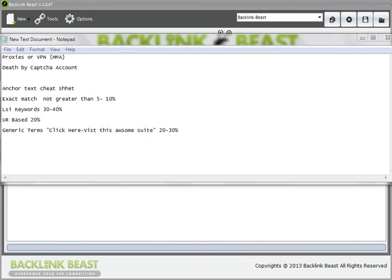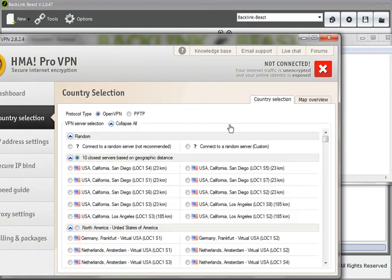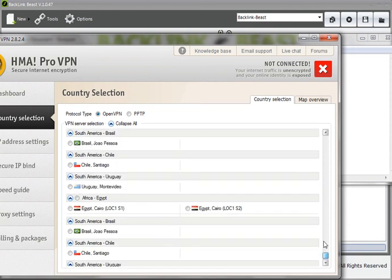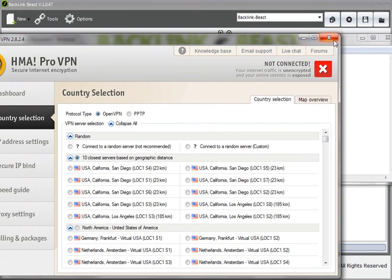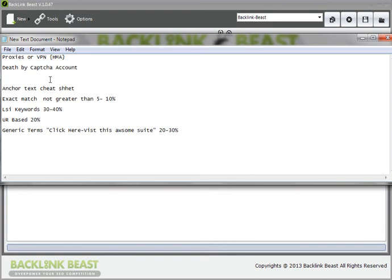I use Hide My Ass, and just to bring Hide My Ass up here real quick, it's very, very simple to do. I think it's like $11 a month. You could get cheap and do a yearly if you want to. The price goes down with it, but once you connect it and you set your proxies up, you're good to go. There's every country imaginable. There are all these proxies you can choose from, and you're never going to run out of options. So that's what I use, because I use proxy support a lot for a lot of different things that I do, so I'm heavily vested in it. That's why I have that. But if you're just running it for linking, maybe you can get some proxies for $5 a month, or whatever have you. Anything that's going to fit your budget.